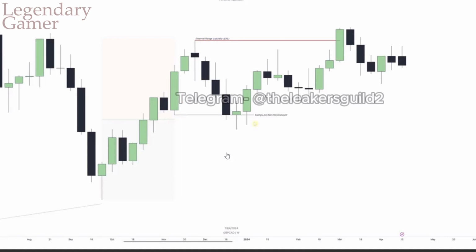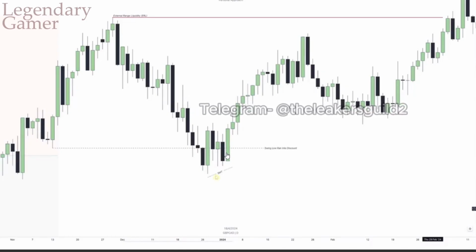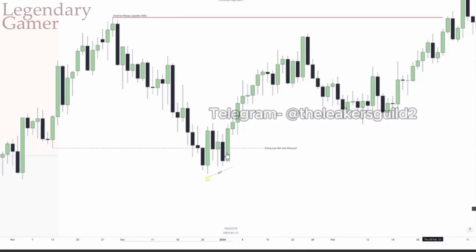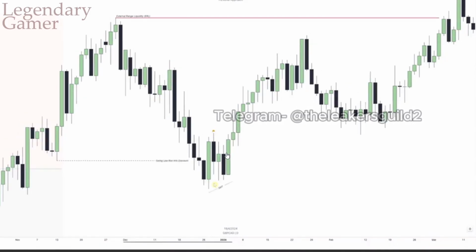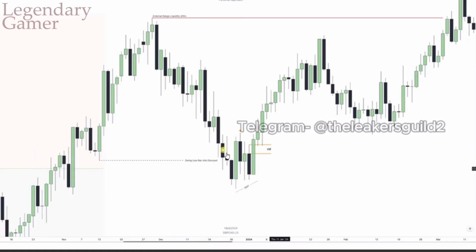So what are we going to be focusing on? So on the weekly chart we ran that low into discount, right? And now we're going to go into the daily time frame to see if we can form some SMT to confirm that market structure shift, right? We've got SMT on this low down here, swing high up here. Now because we had SMT on these lows, once we break above it, this market structure shift is higher probability.